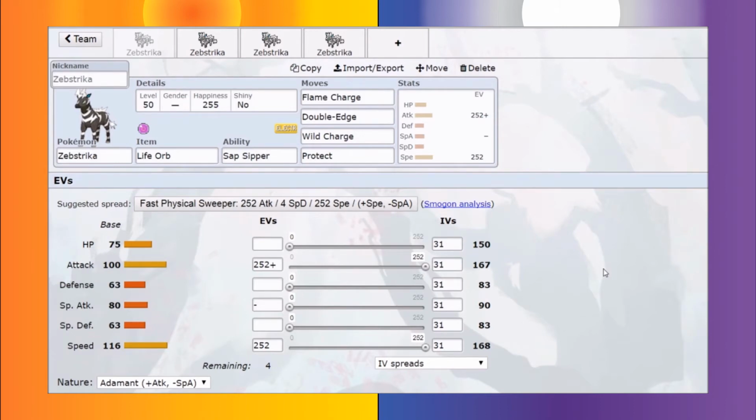For additional coverage, we've got a normal type move in Double-Edge, so that's going to be one of our heavy hitting attack moves. And finally, we're going to have Wild Charge for just basic STAB damage. And finally, Protect, because, why not?